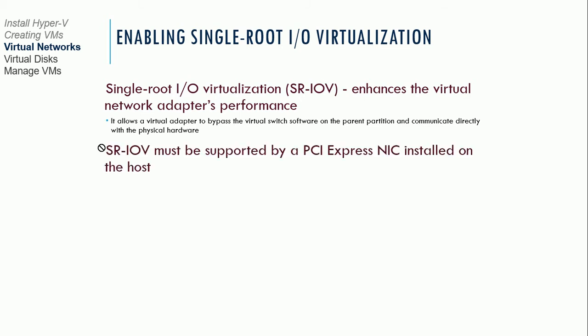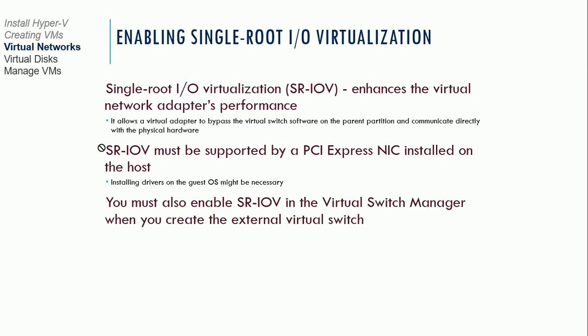The problem is if you're going to use SR-IOV, the first problem is you have to make sure that the NIC that you're using on the host machine can support this. Not all NICs can support this. If you have a NIC that's not supported by the guest operating system, without SR-IOV, it usually works because it's abstracted through that virtual switch software. But if you're bypassing that, you have to make sure that the NIC supports that. So that's the first thing.